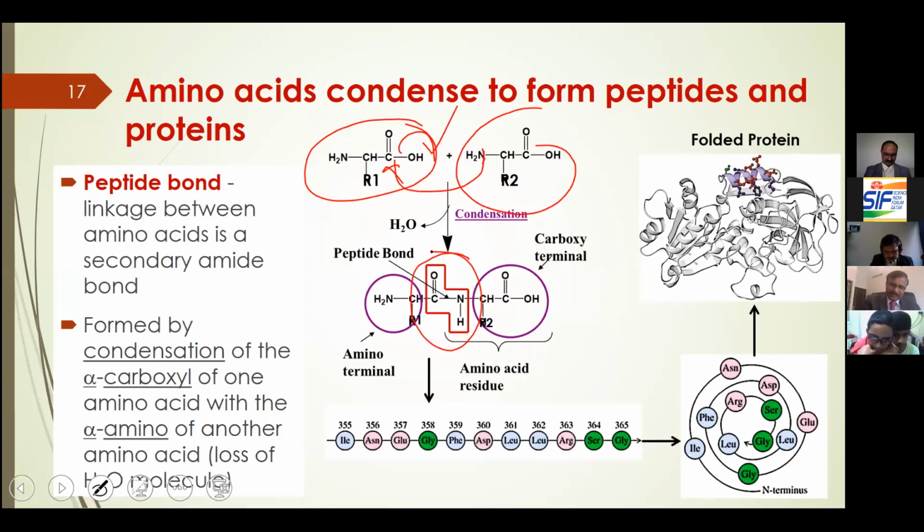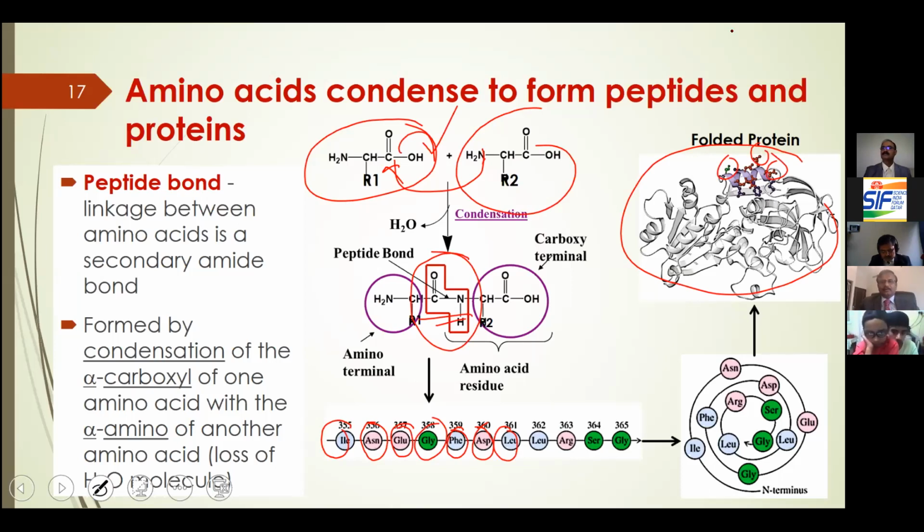So don't worry. The amino acids, as you've seen here, the string of pearls, each of those pearls is an amino acid. They're linked through this linkage, and it turns into a protein, and it folds as you see in this corner. I'm moving some pictures here. So you can see the protein folds, and then these R groups that I was talking about are on the surface. That is key to keep in mind.